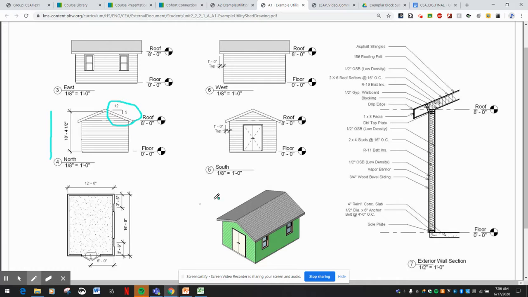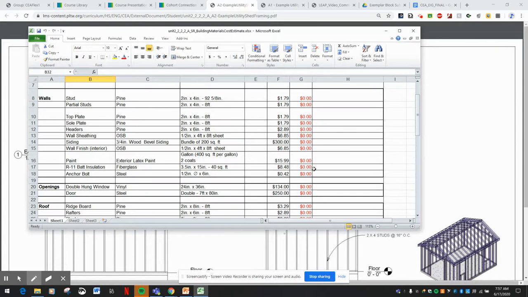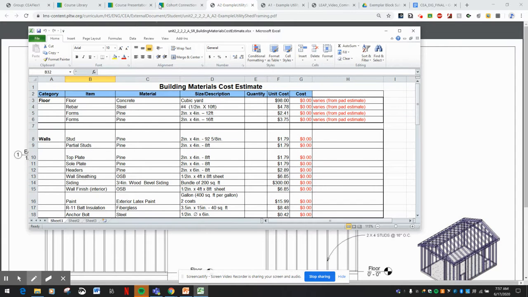Here, this is an excellent detail of a wall and roof. This is what we were talking about yesterday, and this is what I expect from my students when they do their wall section, wall detail. You're going to use these two to be able to come up with all of these estimates.